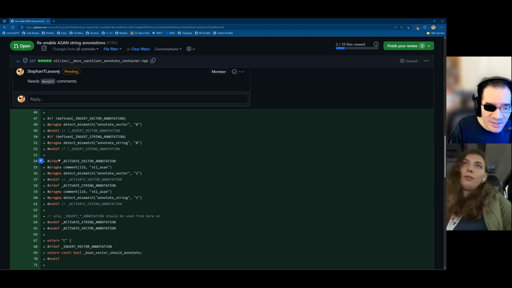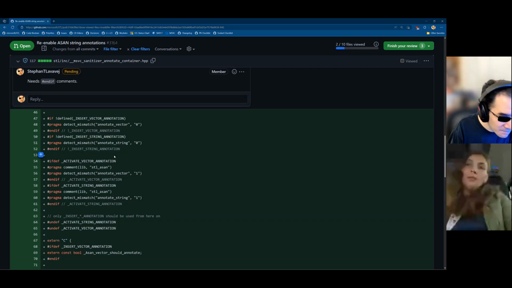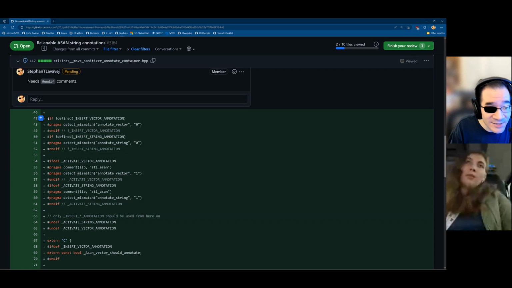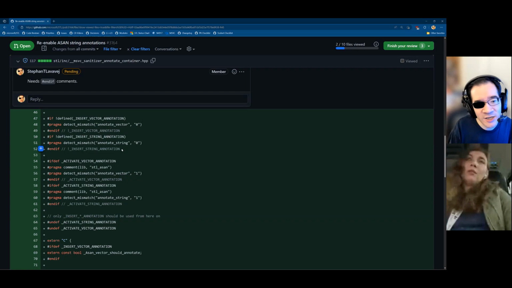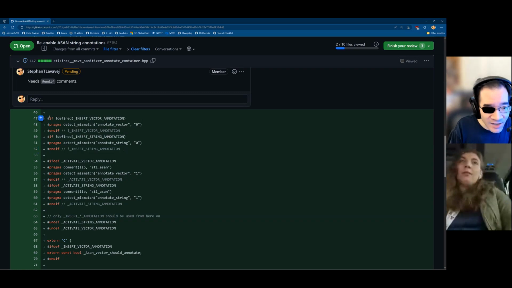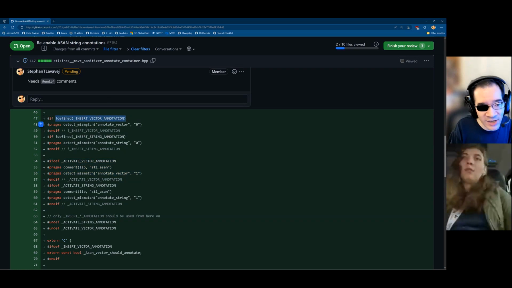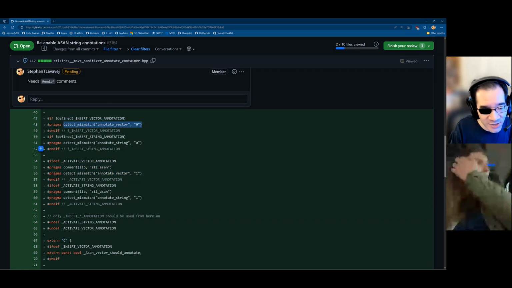I was wondering, what about the case where you have one TU, translation unit, that is inserting the annotations but not activating them, and that's linked with another TU that is not even inserting the annotations? Wouldn't that lead to inconsistent annotations? But that's safe because the one that's not even inserting annotations has a detect mismatch of annotate vector 0. And it's okay if some but not all TUs are inserting the annotations, but we have forbidden anything from trying to activate them because the one that didn't bother to insert the annotations turned on the detect mismatch.